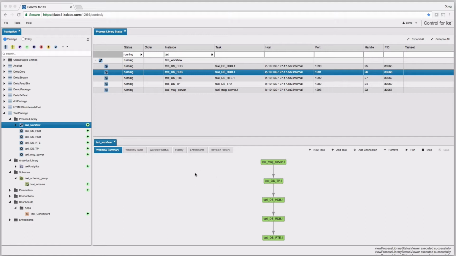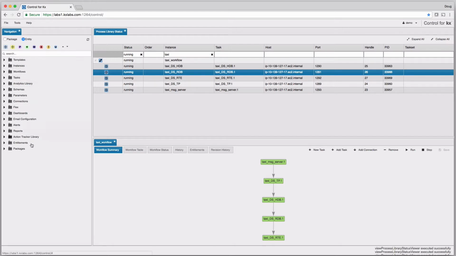So before we get into the details of this workflow, let's take a bit of a tour of this tree area. To understand it better, you have to understand that Control is made up of entities and of packages. Entities, and I'll just show you them here, are what go into making up a system. So what we have here are things like process instances and process tasks and connections. Our system is made up of a variety of these. You have a variety of these available for your use. Not all of them are used at any one given time.